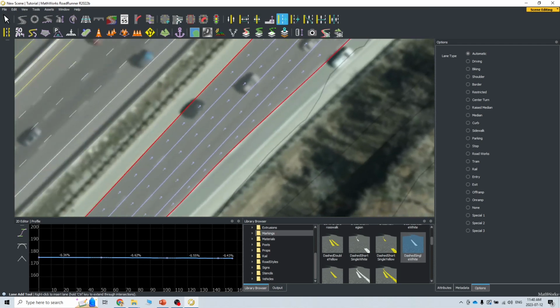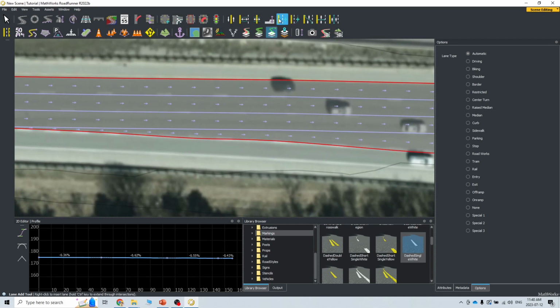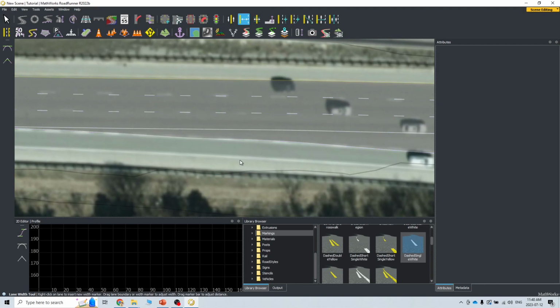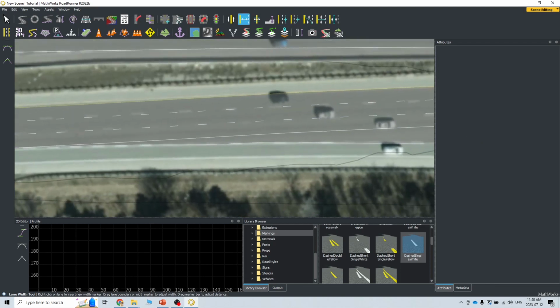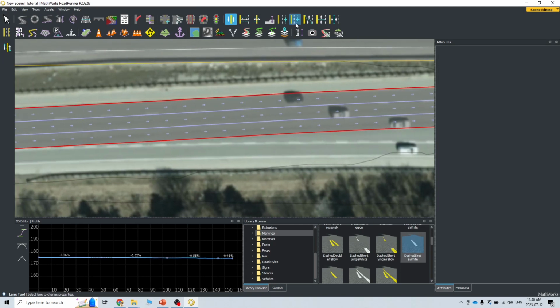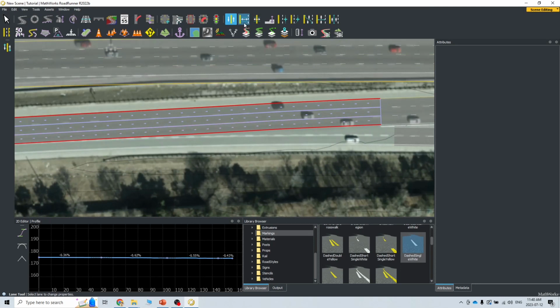And what bothers me is this lane is, how can I say, a little bit curved. I don't want to have this type of lane. Just delete this one again, and then maybe we can do another thing. Just add a lane.